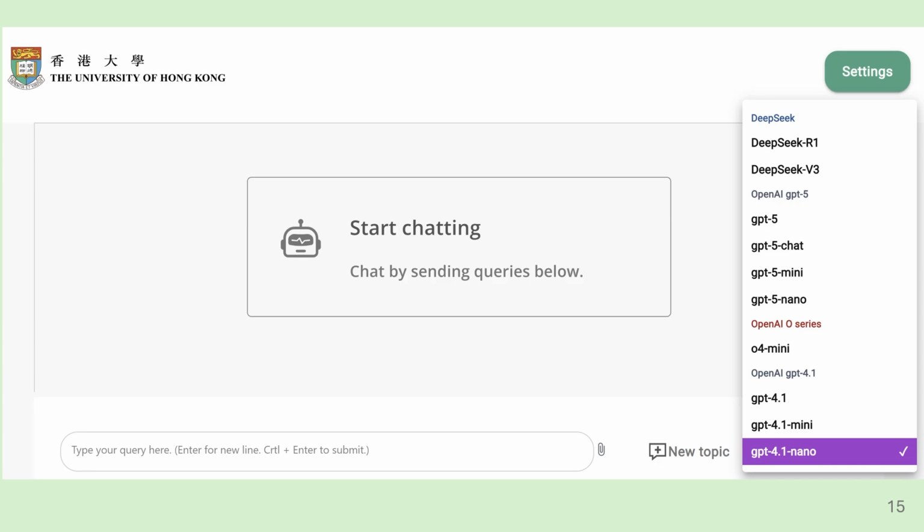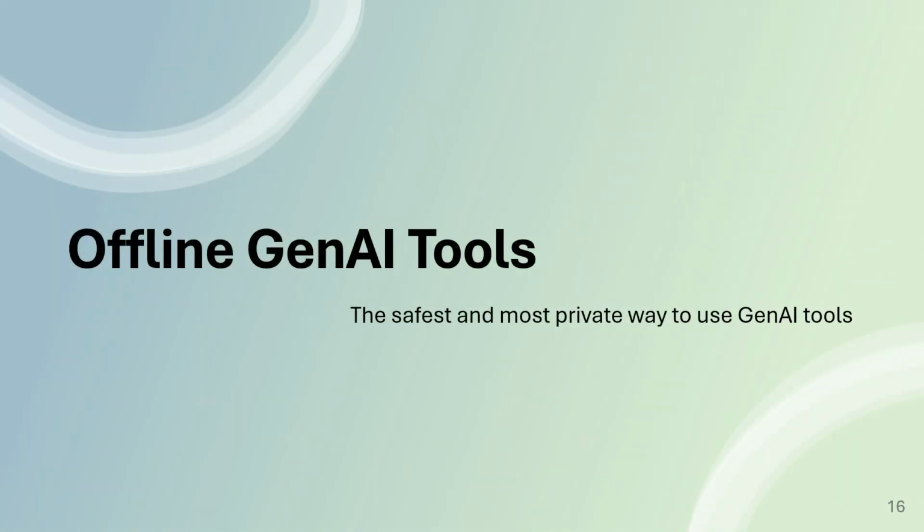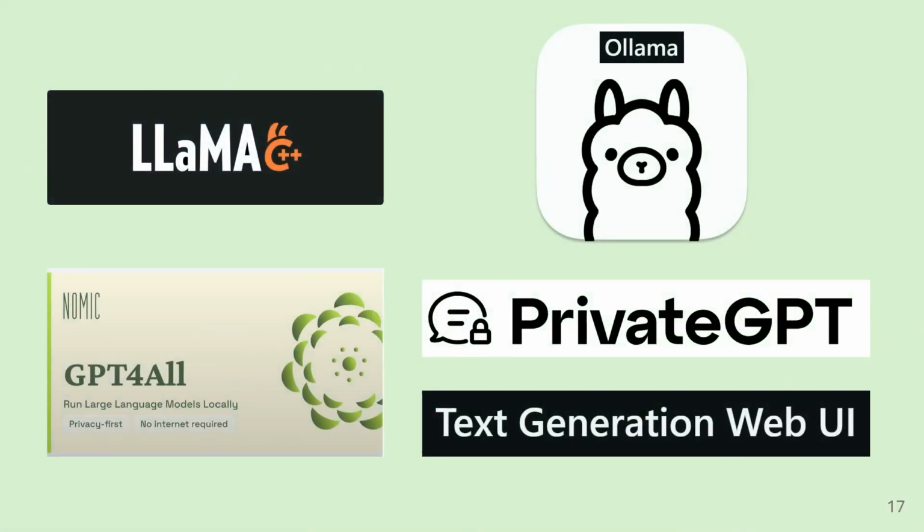So today I'm just going to give you the most secure approach, and that's offline AI tools. This could be very complicated, so I'm just going to make it very simple for everybody. This is going to be the safest way. So what does offline mean? Offline means you can have a program on your computer, you can unplug the wire, disconnect the internet, and you can still use it. So these are some of the more popular offline AI programs that everybody can download today onto your own laptop, and after you finish downloading, you can just disconnect and nothing will go out. Here are just a few programs.